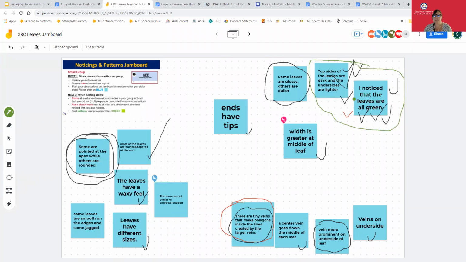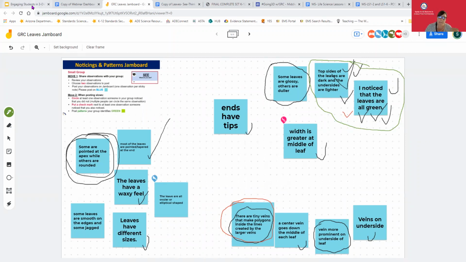This, based on these check marks, tells me data. It is telling me that you all, or at least the majority of people who put check marks on things, that this is the one you notice the most. So I want everyone to look at your leaves. If you didn't notice this, do you see it now? Does the top side of the leaf look darker than the underside? Just think about it in your mind.